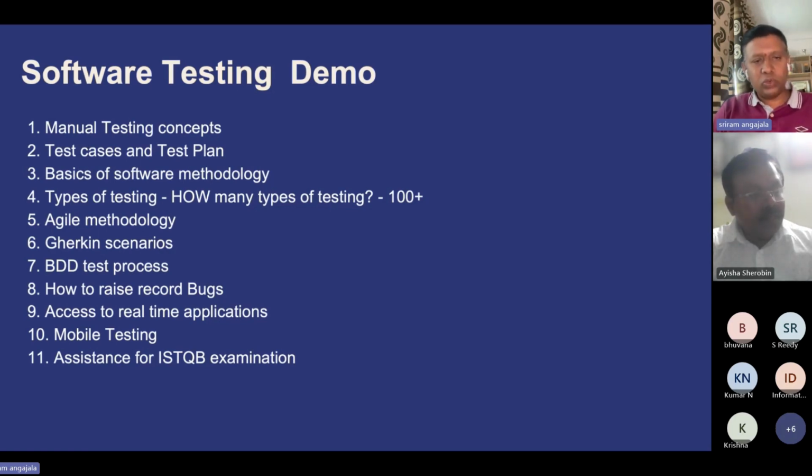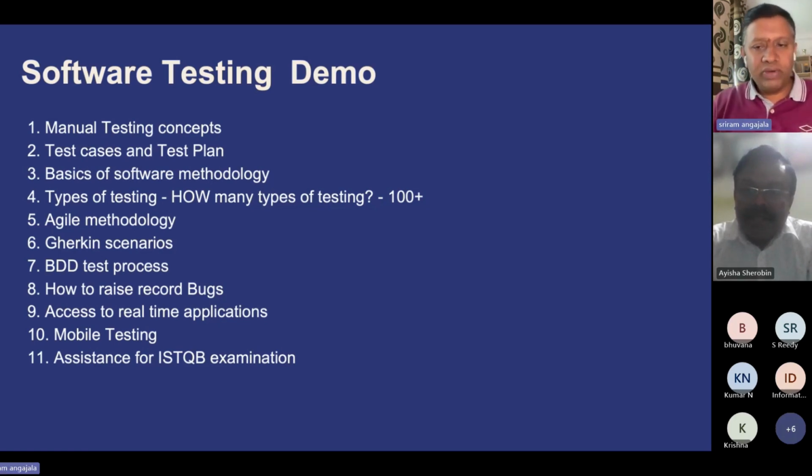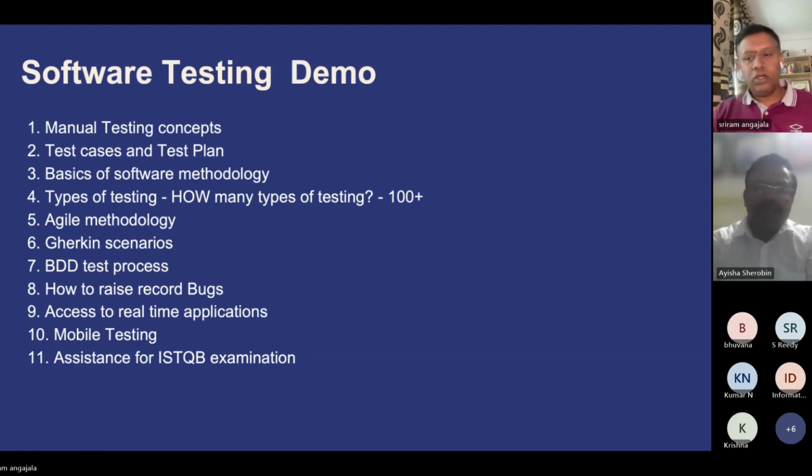And Jira is one of the tools that most people use. You need to know about them to be able to fit into the team that you're working for. Similarly, we have Gherkin scenarios. Gherkin is part of BDD. We need to write every test case in a BDD process, which is important for you to understand how we can do behavior-driven development testing rather than normal testing. You need to do behavior-based testing, so you need to create the BDD scenarios.